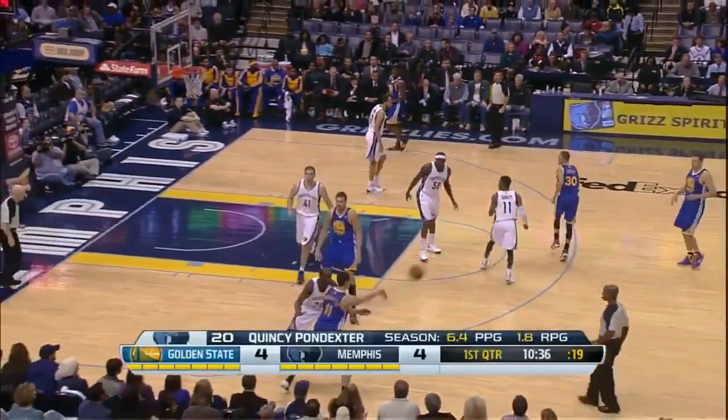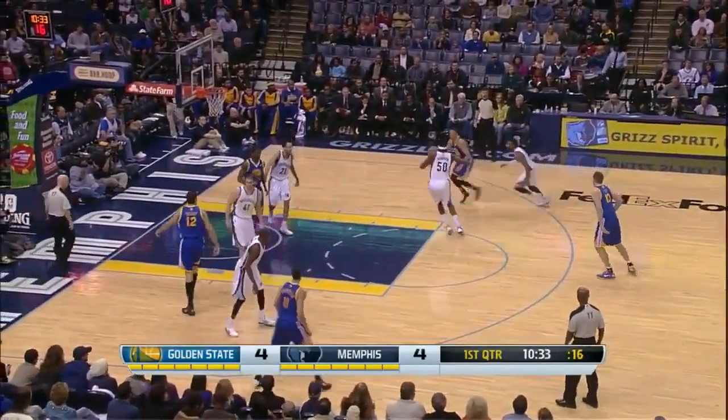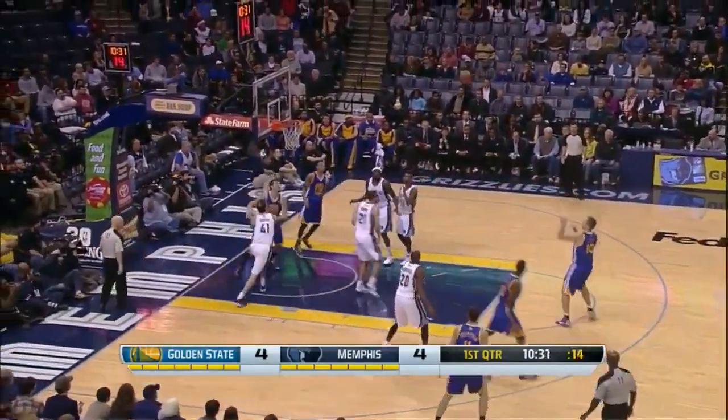So after the point guard passes it to the wing and the wing passes it to the trailer, they will then try to find the point guard Curry back up top, but here notice how Curry is being overplayed and that triggers a backdoor cut which leaves Lee wide open.